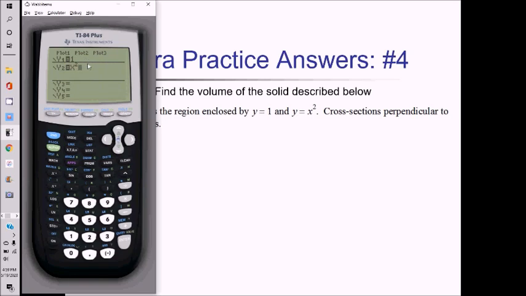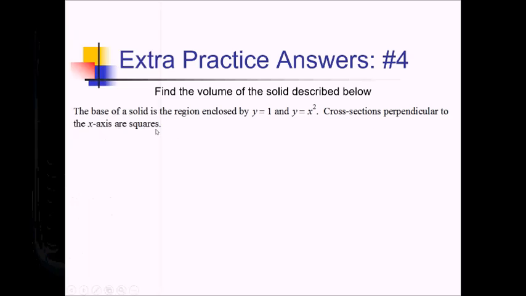Let me do, I don't know, probably zoom 4 would be good enough on this one. Pretty sure these are pretty close together. So this is our bounded region, and we've got some squares that are apparently growing out of that. So I need the area formula for my cross-section. They said that was squares, so that's the shape I'm going to be integrating from one end of that base area to the other. So that's going to be an area of s squared.